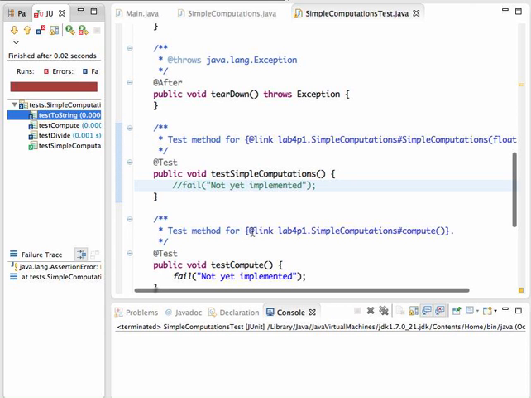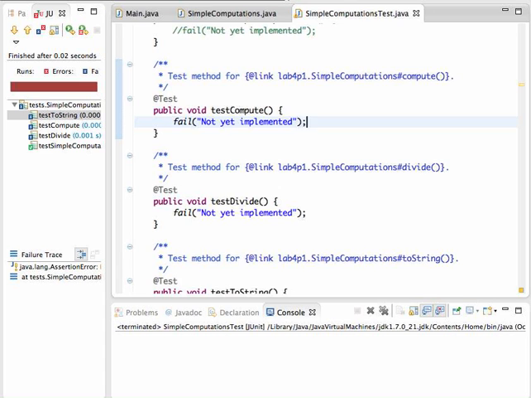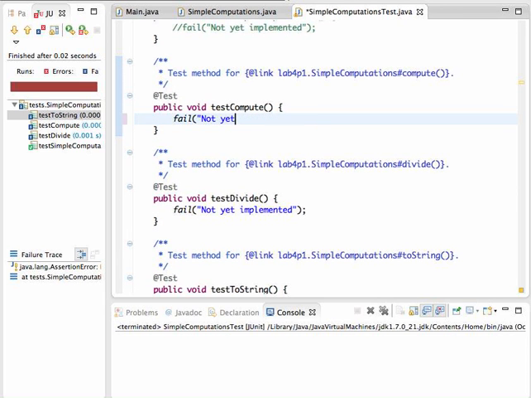Well, one way to get them all working would be to comment all the fails out, but of course we don't want to do that. So let's do the test compute first. So we will see what our predicted result would be. Let's say we choose a float temporary is equal to 1.0 minus 0.4.